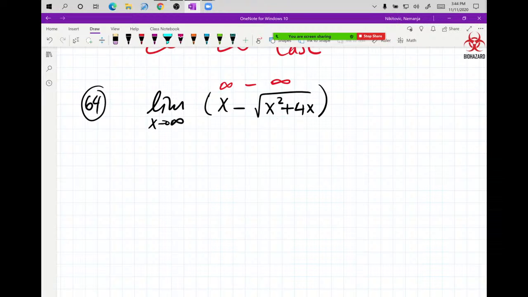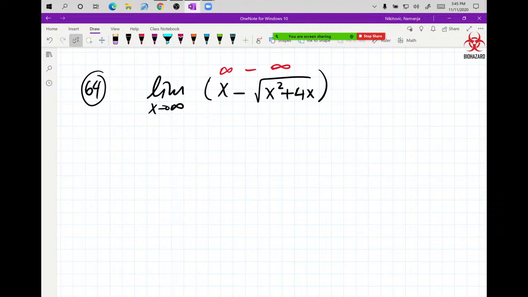So that's our case. Now, to transform this into division, I have to go through multiplication, and multiplication is simply obtained here by factoring, because factoring will give you everything. So let's go. I need to factor out x, but I don't have an x here to factor it. So I need to get that x. Now to get that x there, I need to factor x squared in here, inside the root.